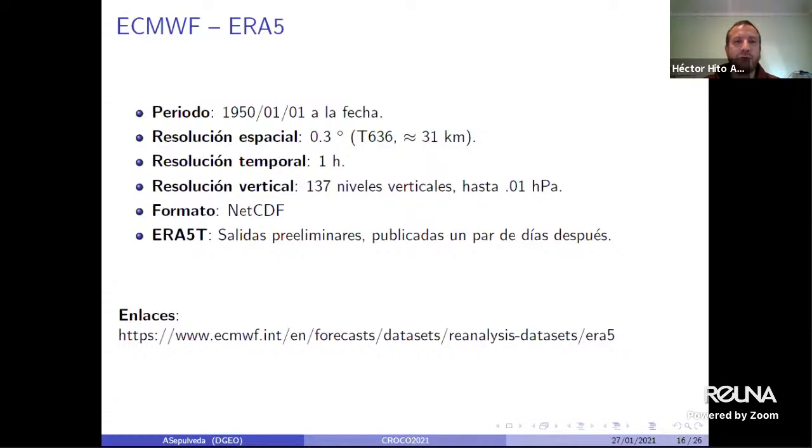The resolution of this product is about 1/3 of a degree every hour. It has a very high vertical resolution, 137 levels, in NetCDF format. And it's a very good resource if you want to do historical runs. It has replaced what was called ERA-Interim.